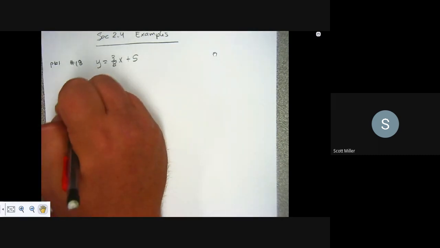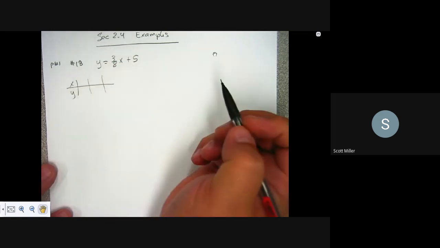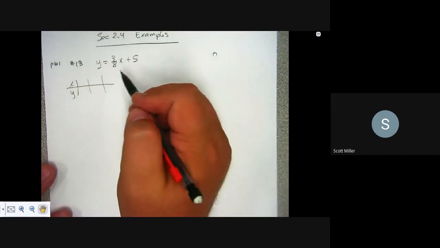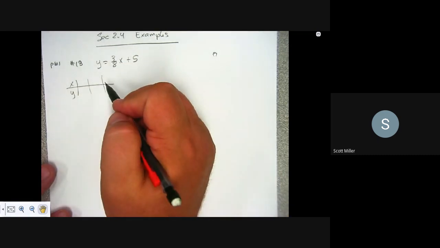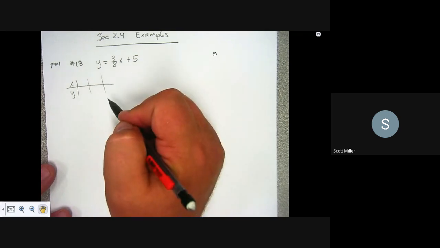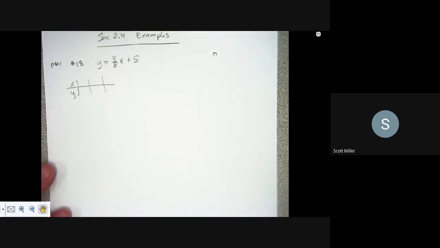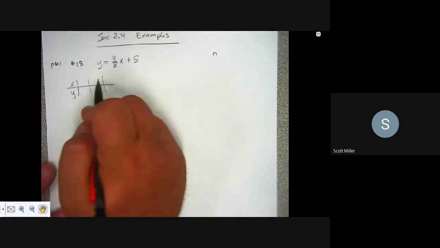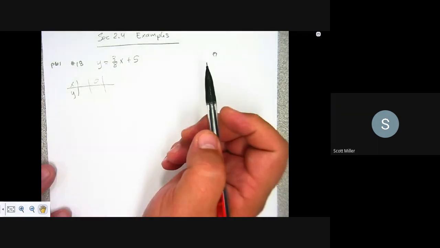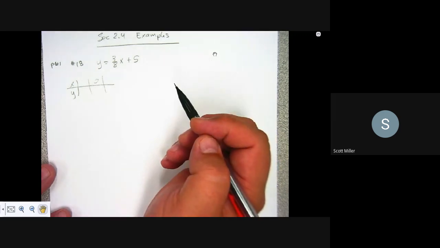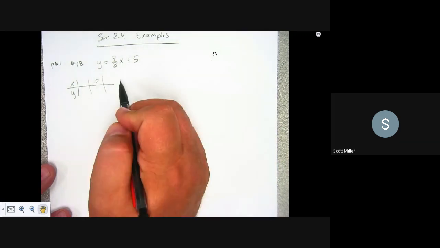The technique I would use if I was you is simply this. You want to pick 0, and then you want to pick a number bigger than 0 and a number less than 0. So you want a positive number and a negative number. You want to get in the habit of doing graphs like that if possible. You always want to pick 0 because that is the y-intercept. And then you want to pick some other number.